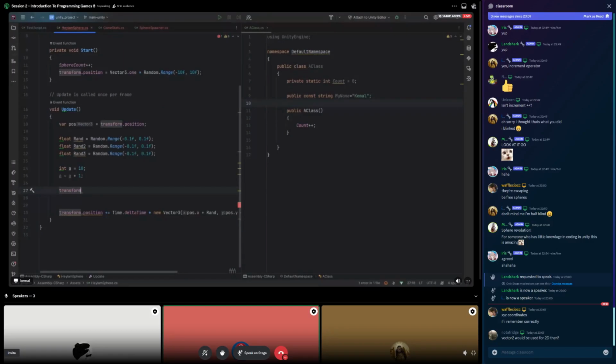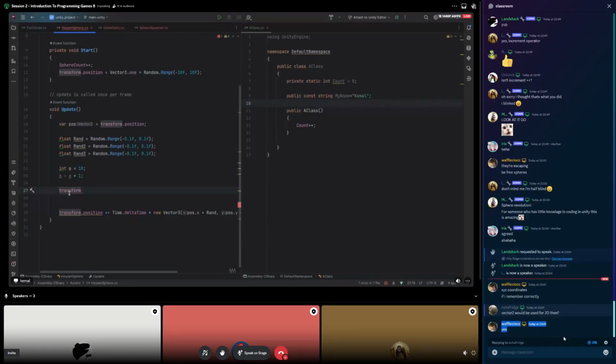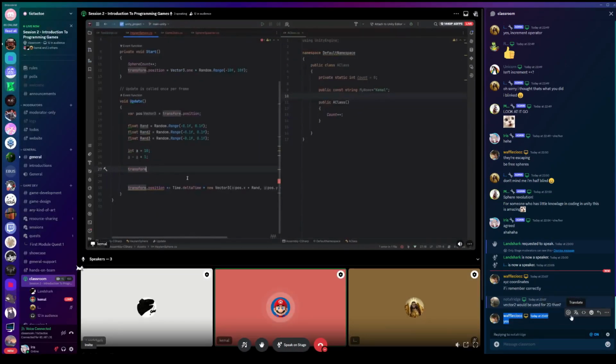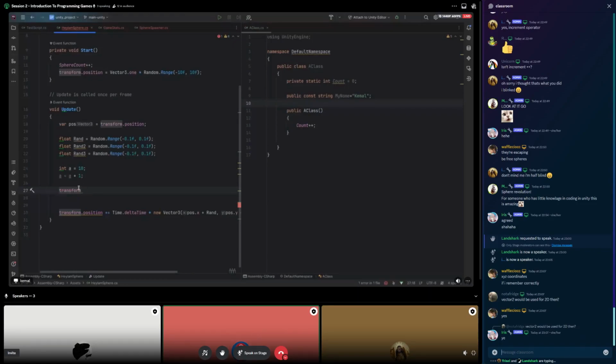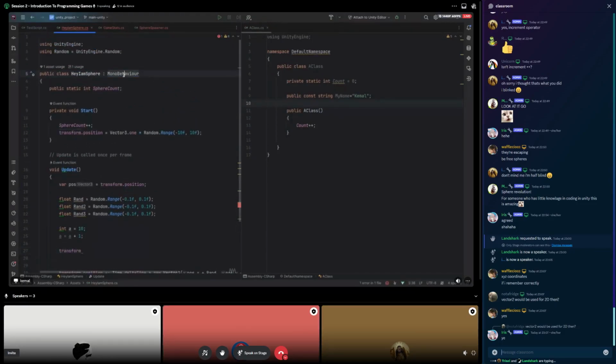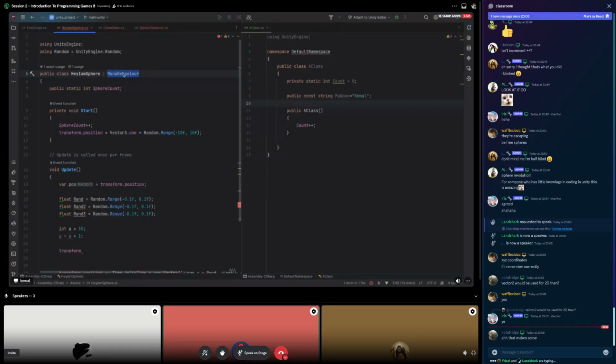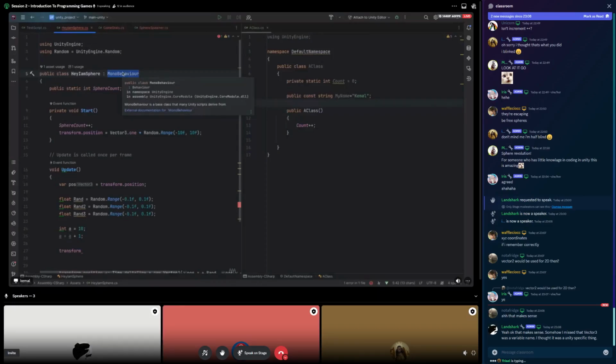So, what is transform? Do you know what is transform? How can we write transform and we can reach a few things? I mean, do you really know what is transform? Let me explain. For each Unity class, we are just inheriting from something called MonoBehaviour, right? It is actually another class.